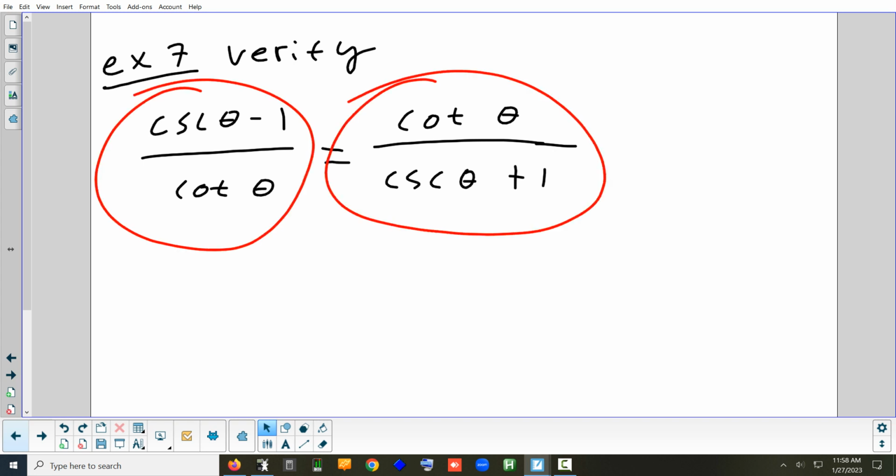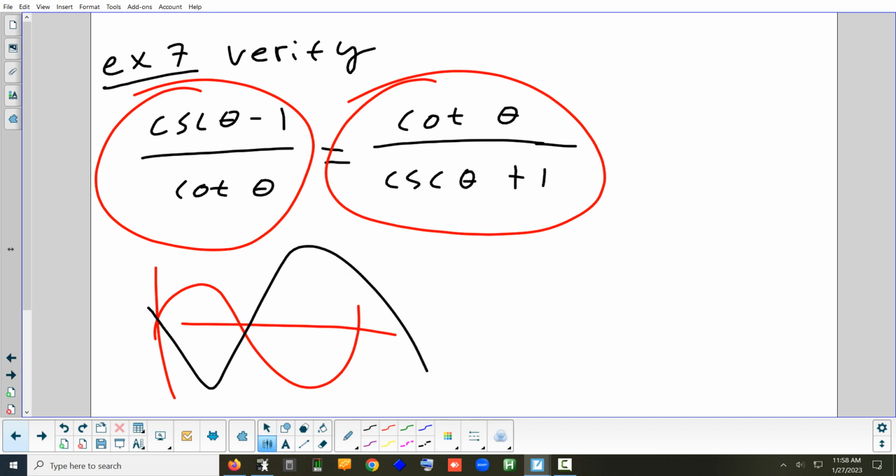So if it said verify if possible, I would put that in y1. I would put that in y2. And I would see, do they look the same? And if they look the same on the calculator, then they probably are the same. And then it's worth my time to try to prove it. If I graph one of them in y1 and it looks like this, and then I put one in y2 and it looks like that, then there's no question. These are 2 totally different things. They're not the same at all. And I would just give a counterexample and say, that's impossible, because here's my counterexample.